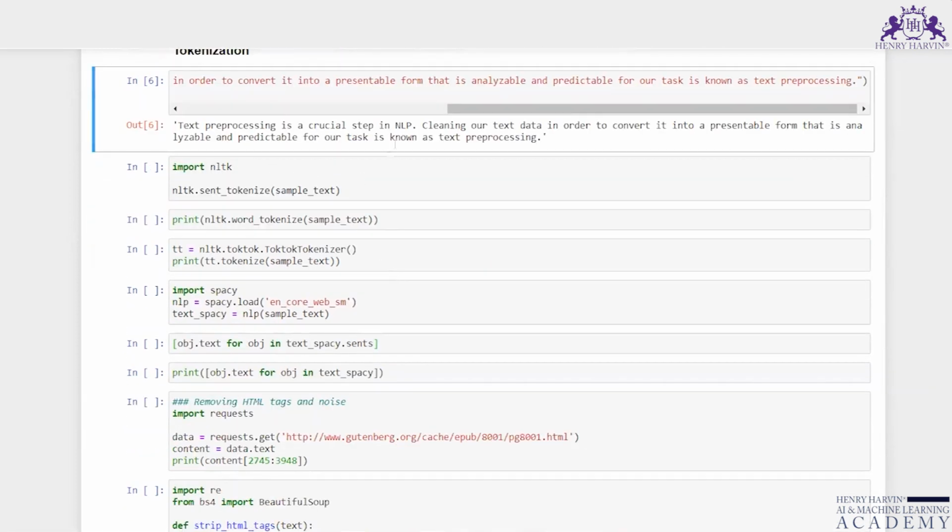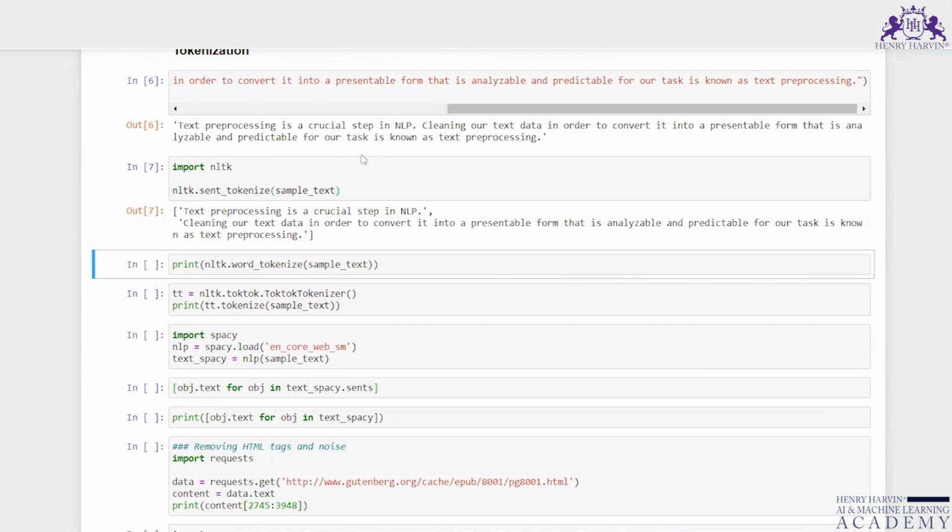Import NLTK, nltk.sent_tokenize on the sample text. What is happening here? The first sentence is: text pre-processing is a crucial step in NLP. And the second sentence is: cleaning our text data in order to convert it into a presentable form that is analyzable and predictable for our task is known as text pre-processing.